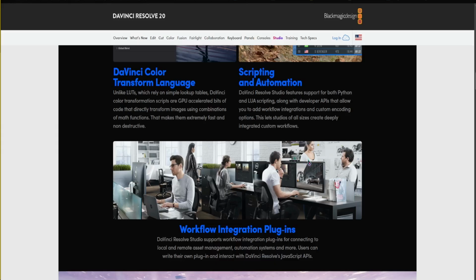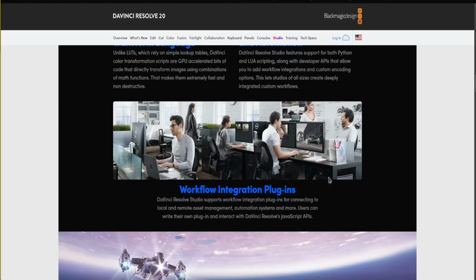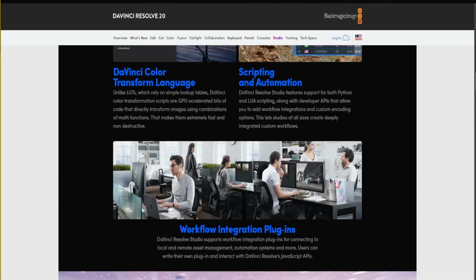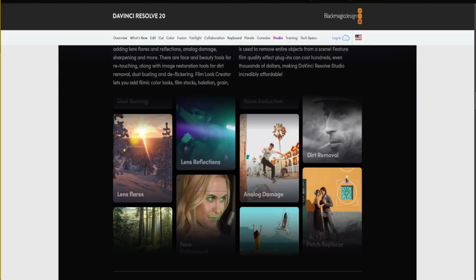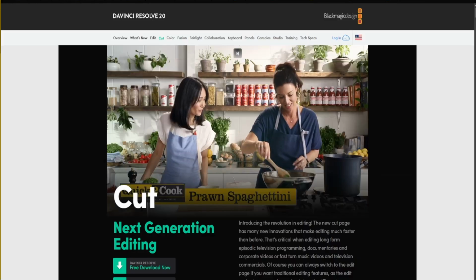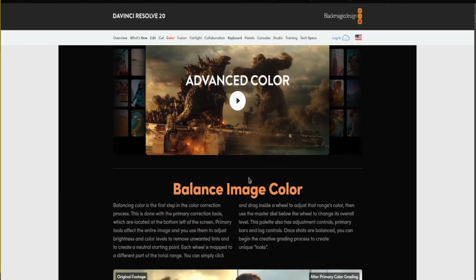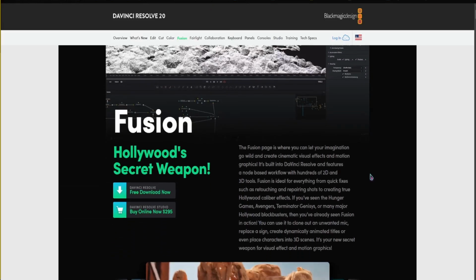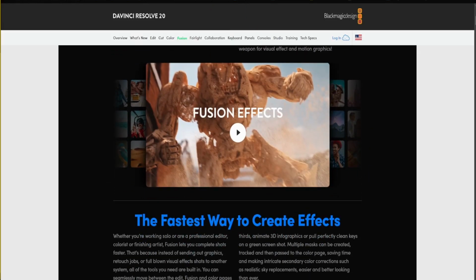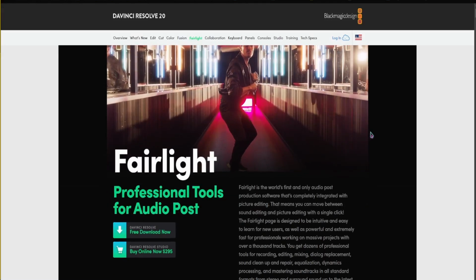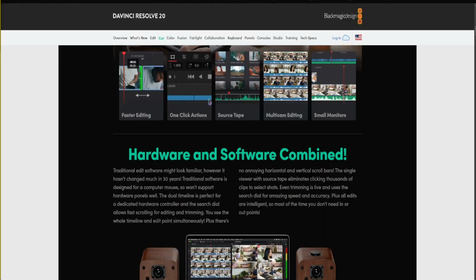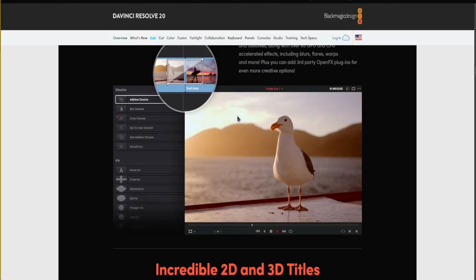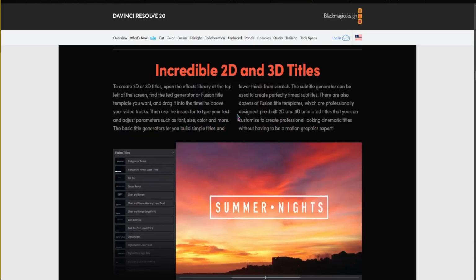Let me be fair, because the free version deserves real credit here. You get a full color science engine, node-based grading, HDR tools, scopes, LUT support. You get Fusion, a compositing suite that competes directly with After Effects. You get Fairlight, a full DAW. You get the cut page, an edit page with 0 restrictions, proxy workflows, multicam, everything.